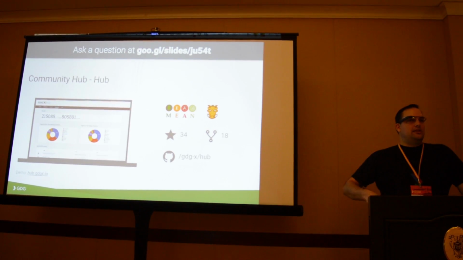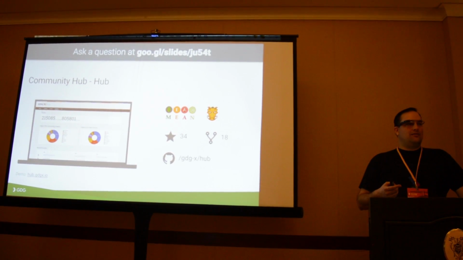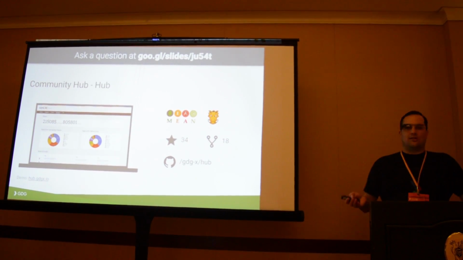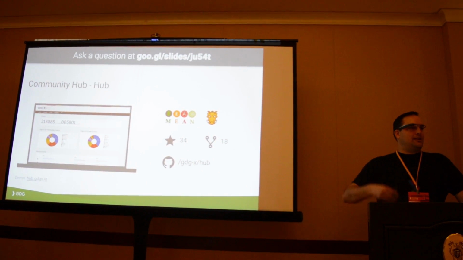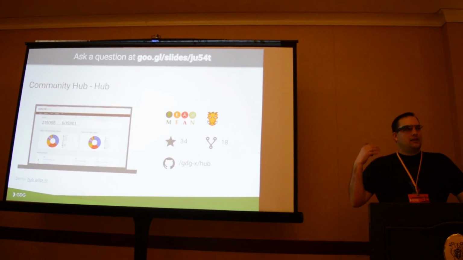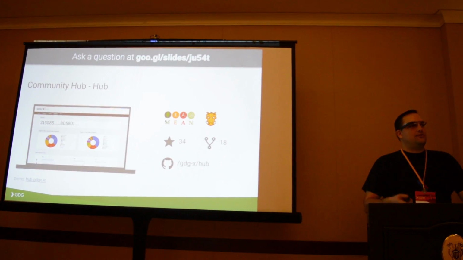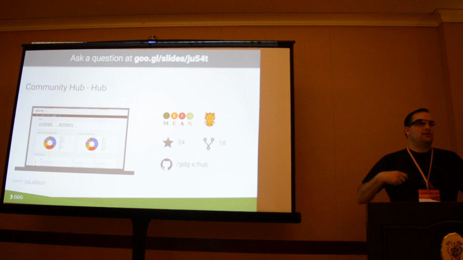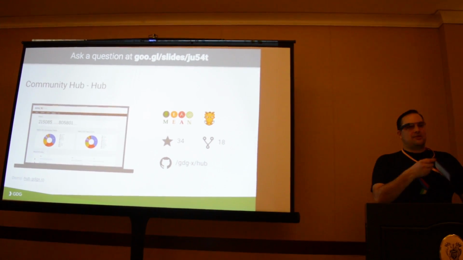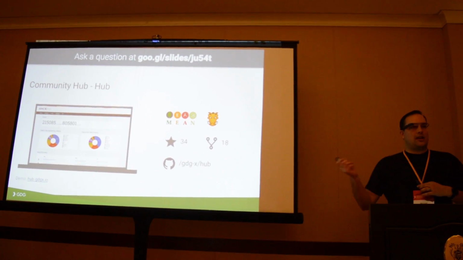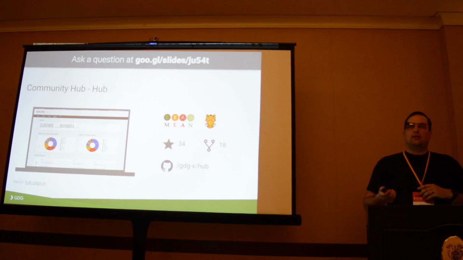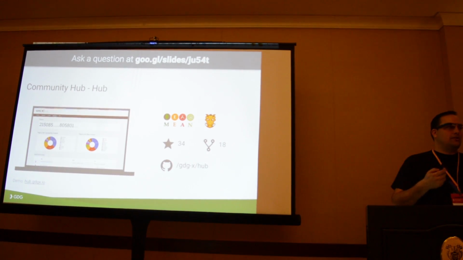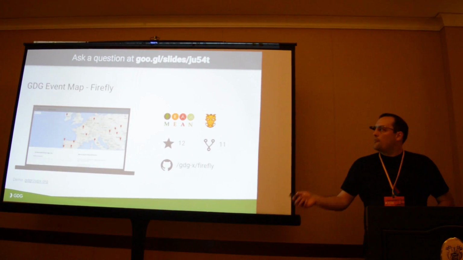We've got the hub. The hub, the website itself, is mostly for debugging. You'll notice there's way too much data. Like the calendar has every single event. It's not really for public consumption. It's for us to use and debug, because the hub provides APIs so that Frisbee and other apps that you build in your chapter can use the hub APIs. So that's sort of our developer center area.